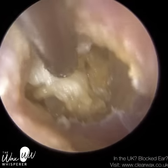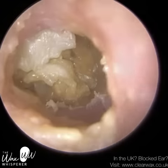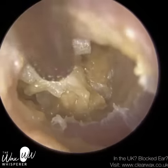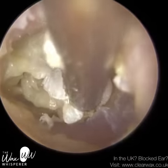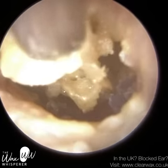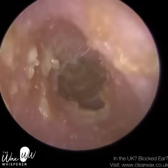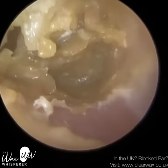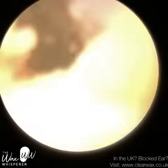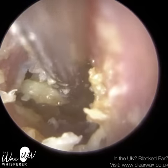So far I was quite pleased because it was coming out in big chunks, although there was quite a lot of debris and it was quite wet. Typically in the past it's been a real struggle because of the consistency. Once I removed this layer of dead skin, wax, and discharge, the consistency of the wax changed and it was very mushy. Just coming back to that collapsing of the canal — you may have just seen that the canal collapsed, which was what I was referring to.